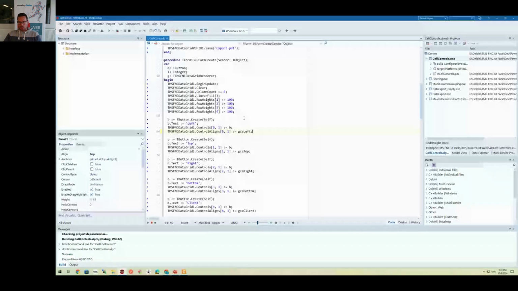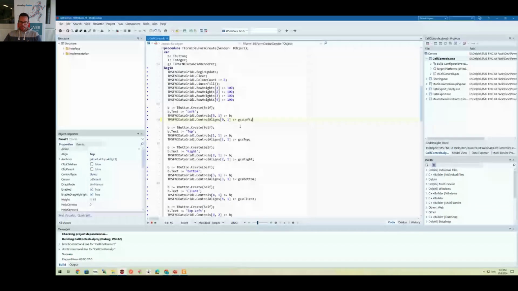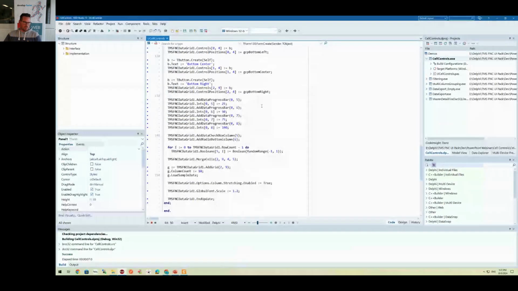Okay, so a bit further down, we have the progress bars. So we have built-in support for adding progress bars to a specific cell, or the ability to add progress bars to a full column. So for the sample, we added the data progress bar on this specific cell coordinate, and then tied it to the cell value.